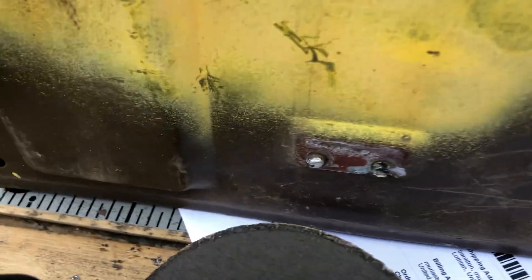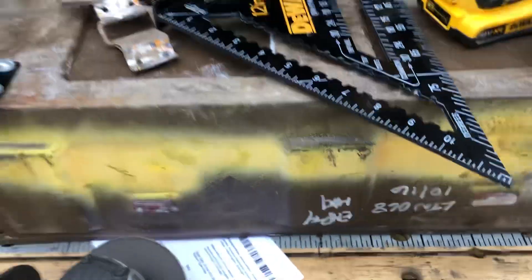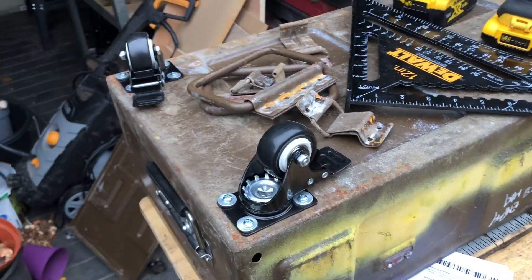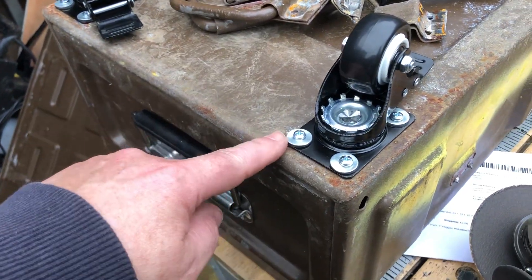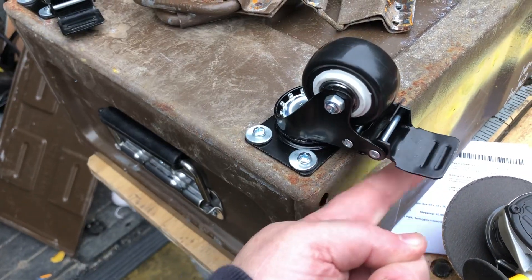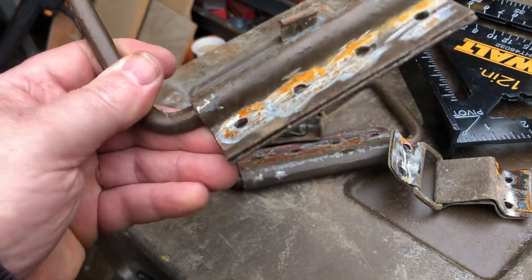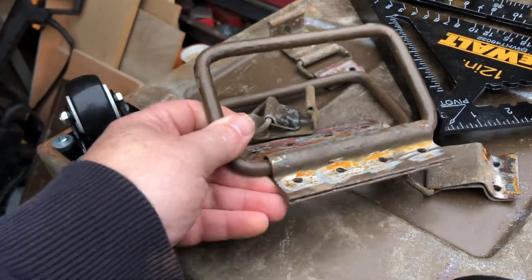I've done the legs, which are the wheels - remember these are only ten pound for four on eBay. I've had to put them quite close to the corner to access the brake, so I've had to do that on both sides. These are all the things I've ground off, as you can see.